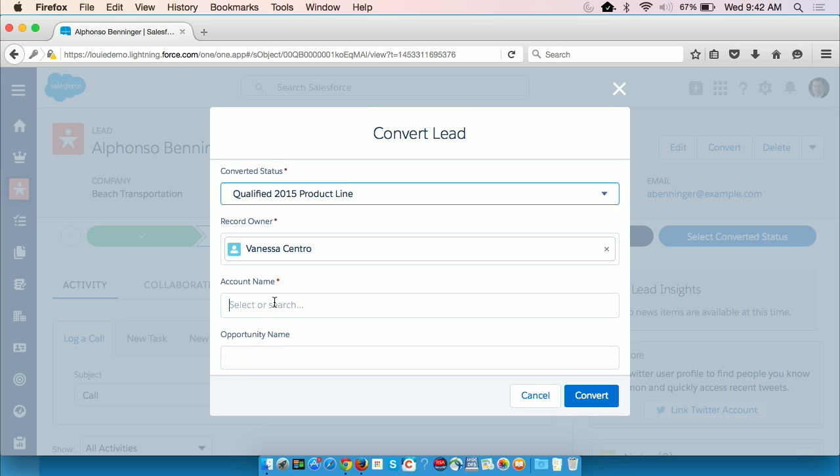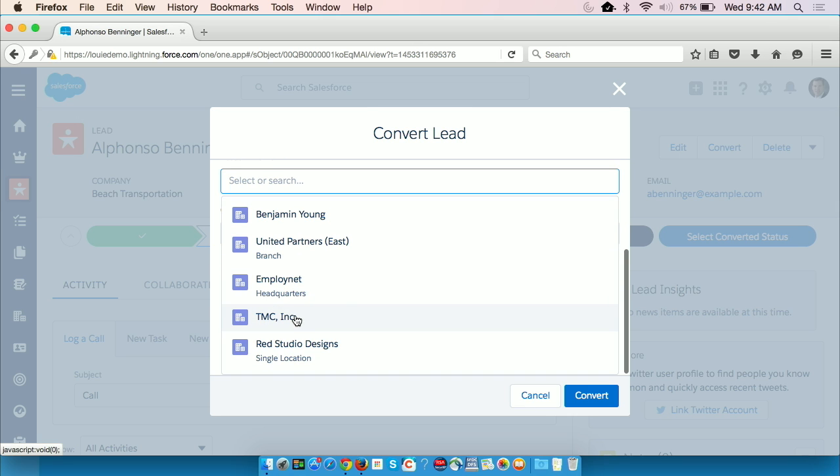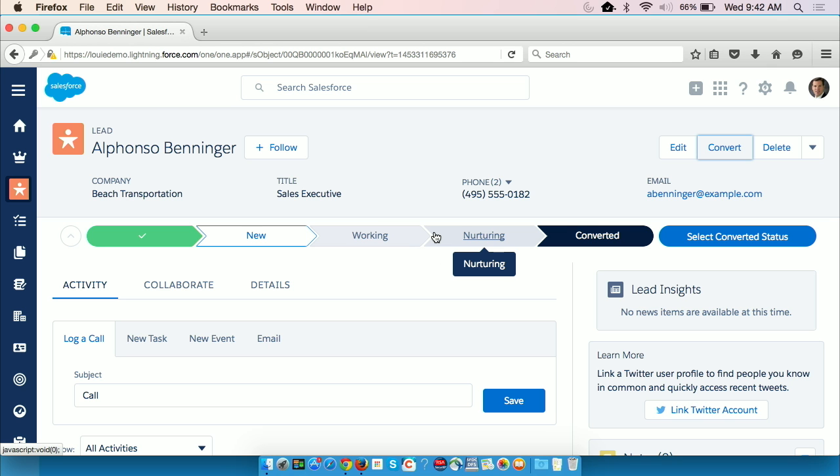Let me try that one more time. Okay. So here you see Benjamin, if you wanted to say it was a duplicate and you wanted to merge it to that, you could do that. Or you could create it and merge it with a business account. I don't see my new functionality showing up here, but what you can imagine is you'd be able to go through all of your record types for that particular account will show up and your person account layout. So great flexibility in terms of being able to choose how that lead's going to convert.